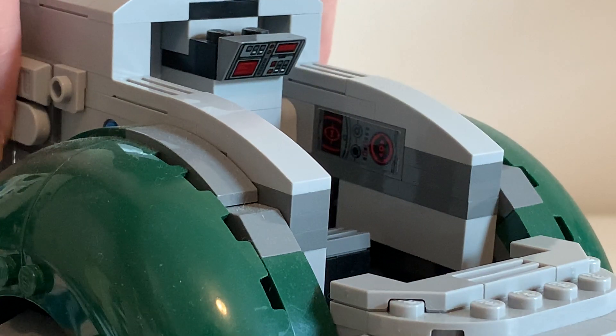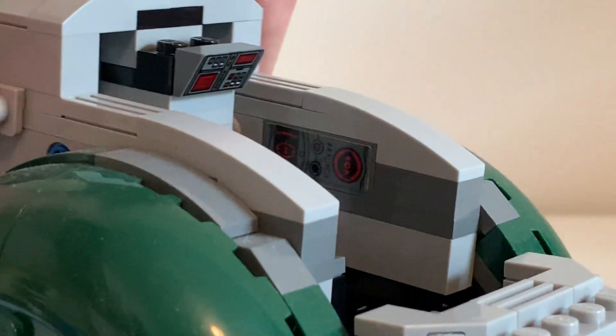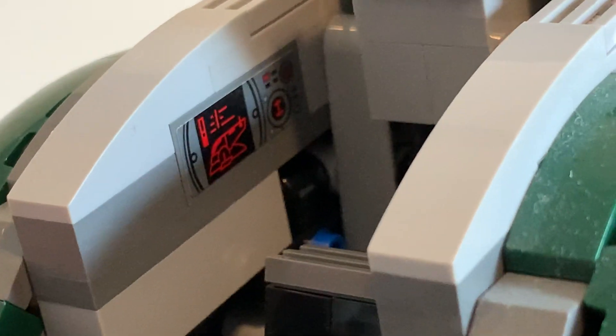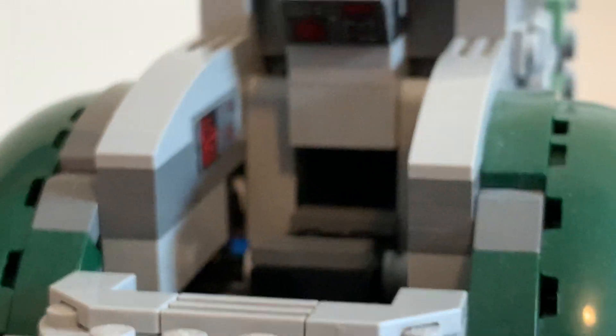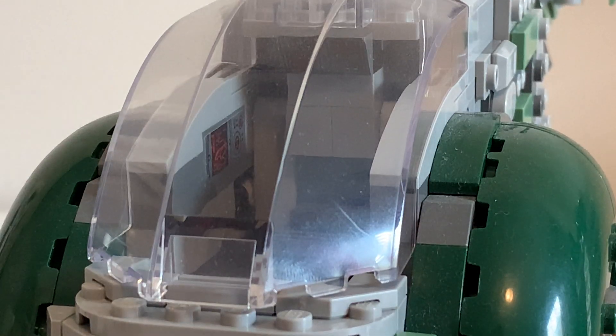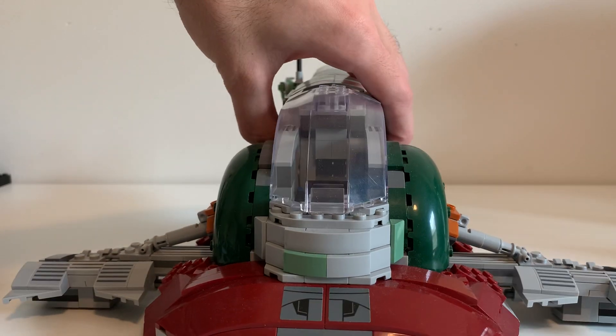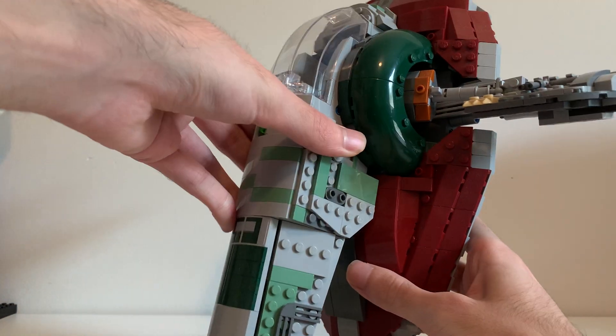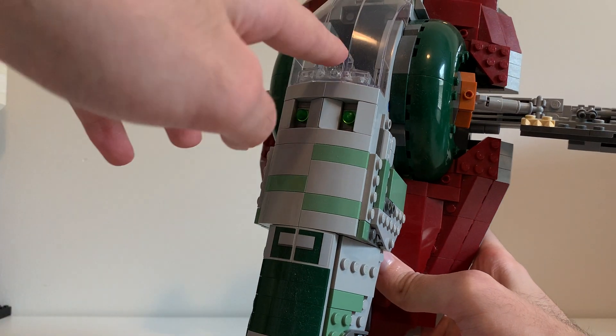The cockpit has a big windshield piece. My favorite sticker shows the Slave I when it's landed — like a digital readout, which is really cool. There is a little seat that moves, and here's the key feature: the Slave I is not meant to be displayed lying flat — it's meant to be vertical. When you raise the ship upright, Boba Fett rotates with the seat, simulating the gravity-adjusting cockpit. The wings also rotate in this orientation.